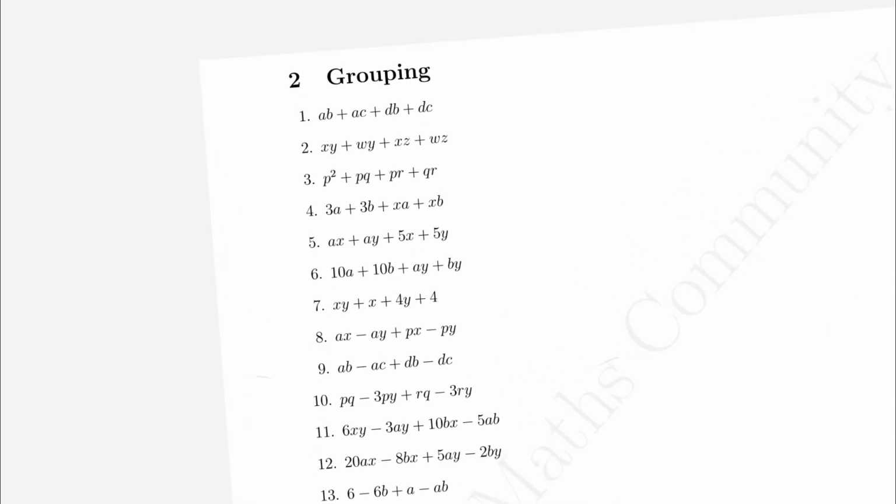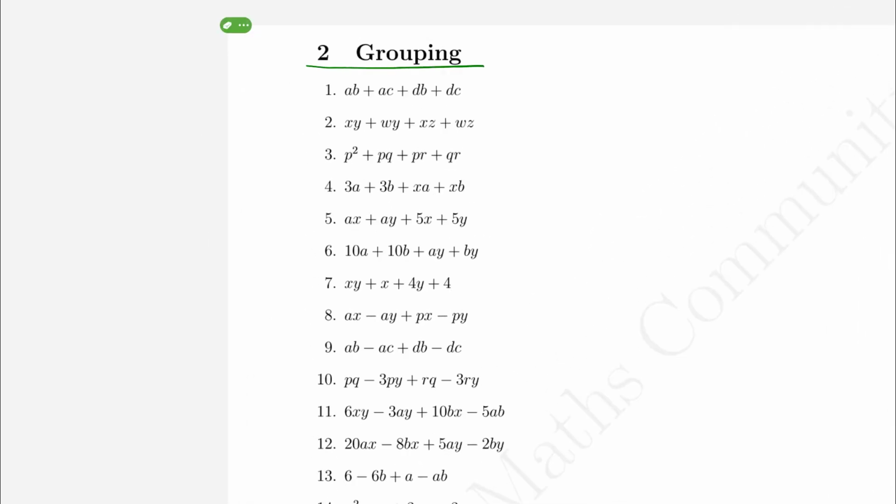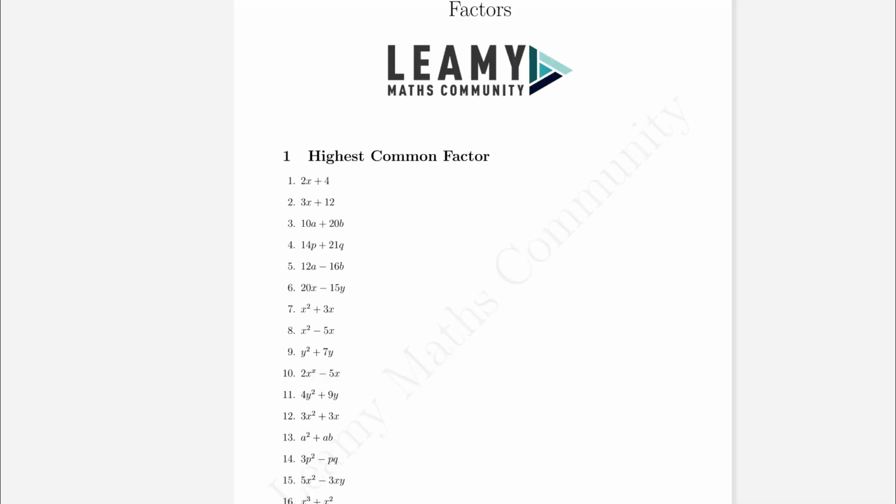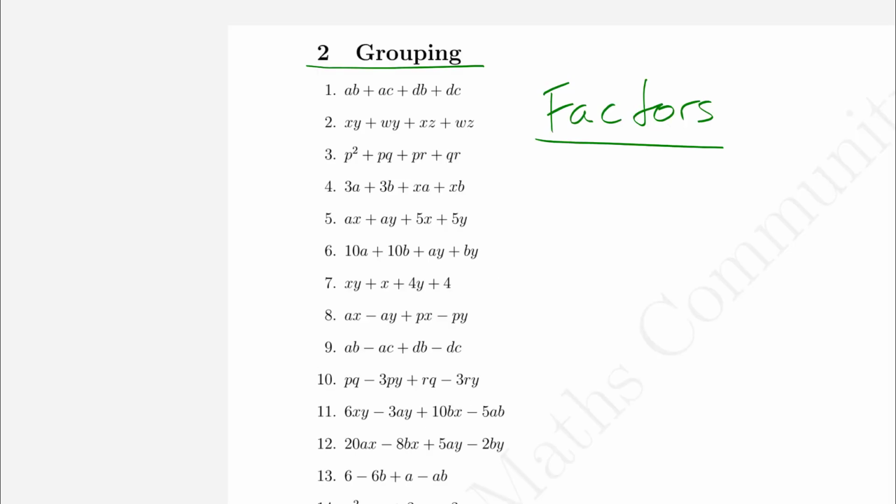Okay, let's look at some grouping. So grouping is another method for factors. Before we start grouping, it's important that you understand the previous method we looked at, highest common factor. Grouping uses ideas we learned in highest common factor, so it's important that you know how to do this sheet before we move on to looking at some grouping.